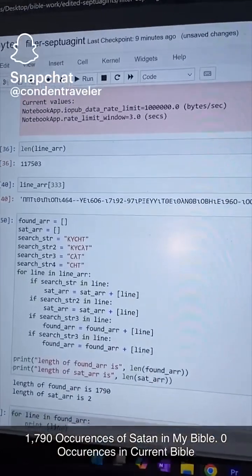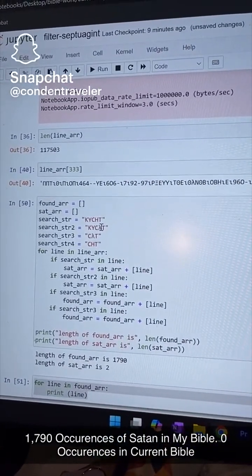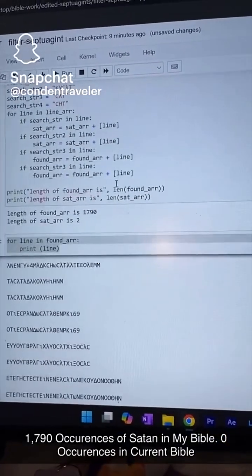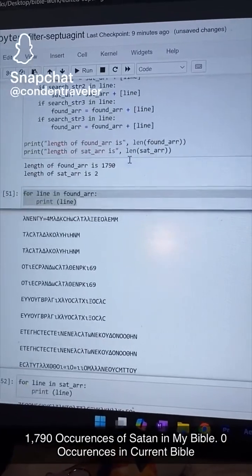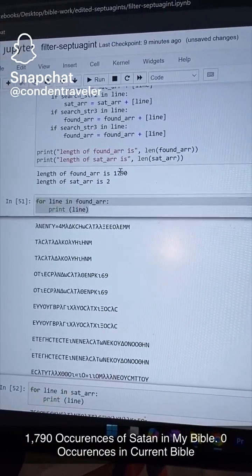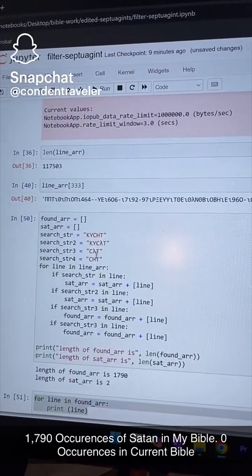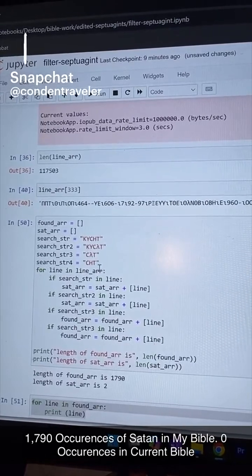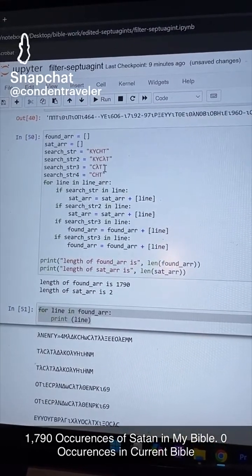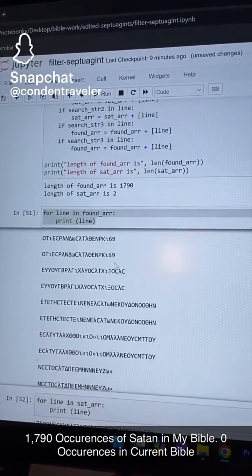I just want to show you guys how much more powerful it is being able to program with Curios Sate and Curious Set, and then I can search for Set and Sate. So what I've done is I've separated it into two different searches, or two different data structures. So this is when I get Set and Sate. It has 1,790 occurrences of the word Sate or Sat. How many did I find in the Septuagint? 0 of Sate and 3 of Sat. So I've actually found 1,800 occurrences.